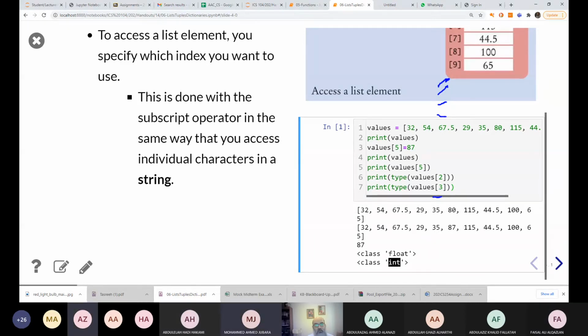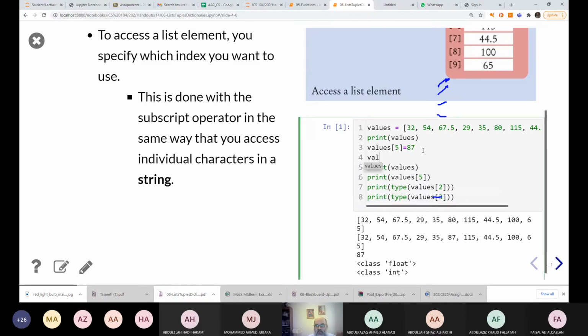No. We can actually have even a string. For example, let's say values[1] is equal to Faisal.